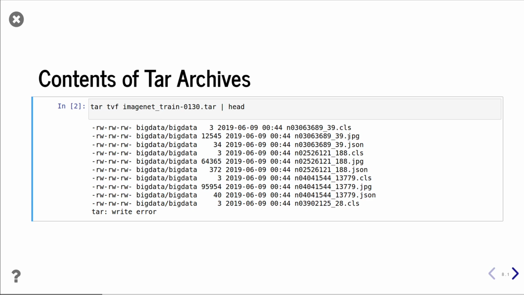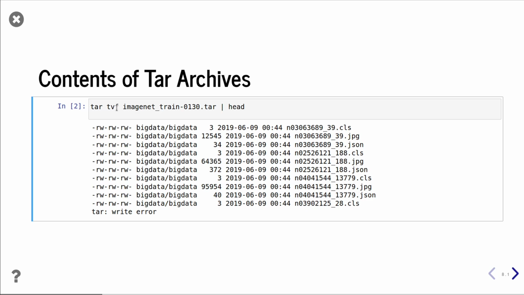The .jpeg file is the image, and the .json file contains a lot of other metadata about this image. And the three files comprising the first training sample are adjacent here. And then we have three more files comprising the next training sample, etc.